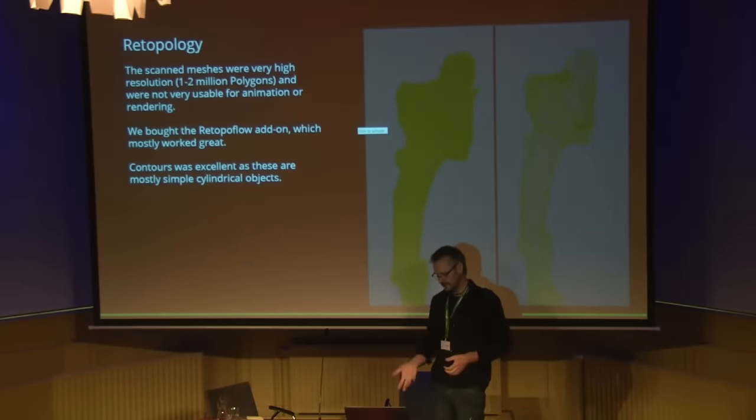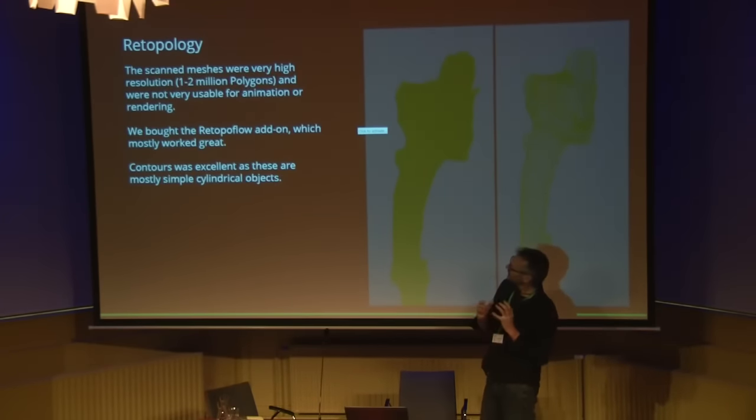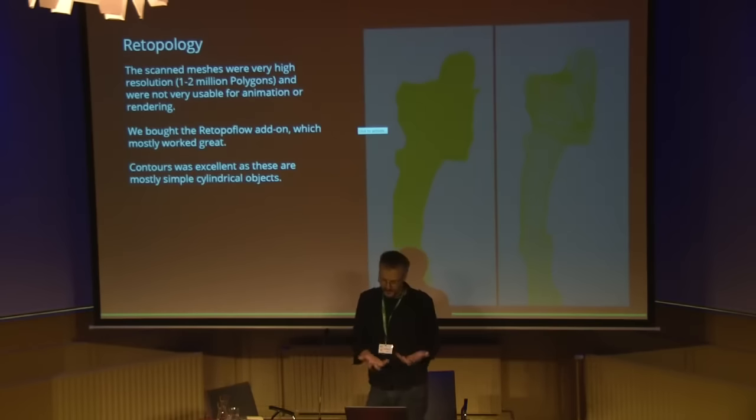So cool, that was the start of it, but then the big thing was this idea of scanning was okay, but the meshes that it produces, it looks like a solid colour there, yeah? It's 1 to 2 million polygons, and it's sensational resolution, but it's useless to work with. And so I never really knew how to do this. I thought, because I have to do 40 to 50 to 60 sticks to scan these things, it would take forever to do it by hand.